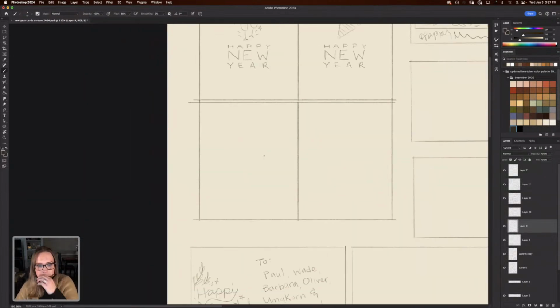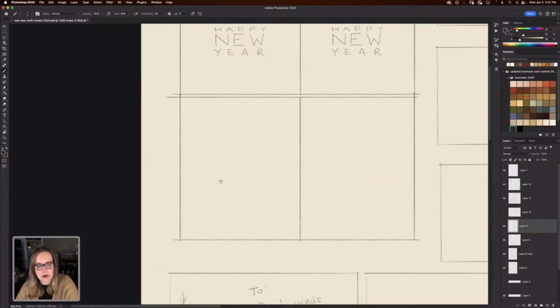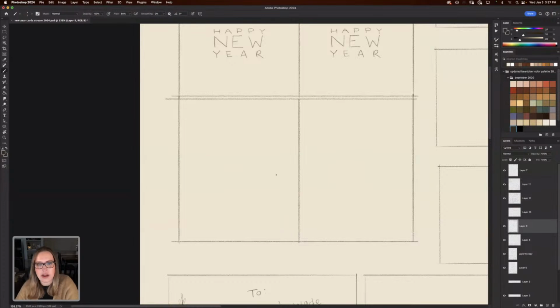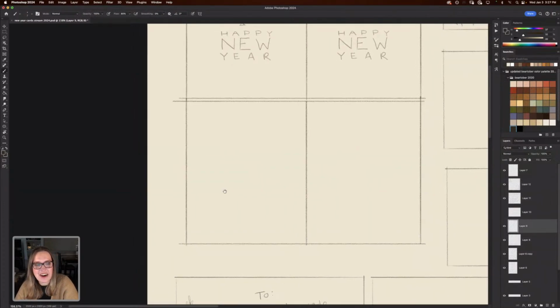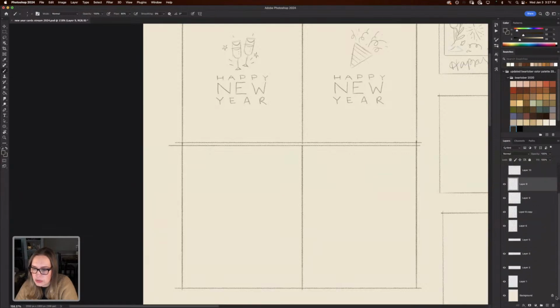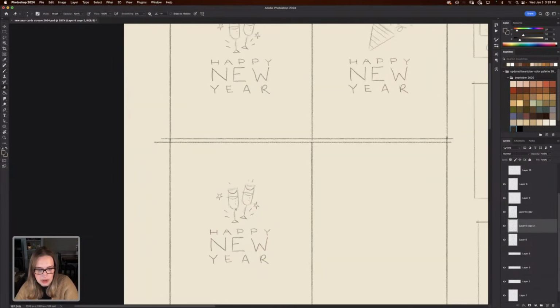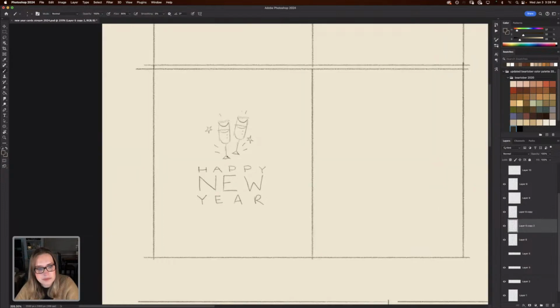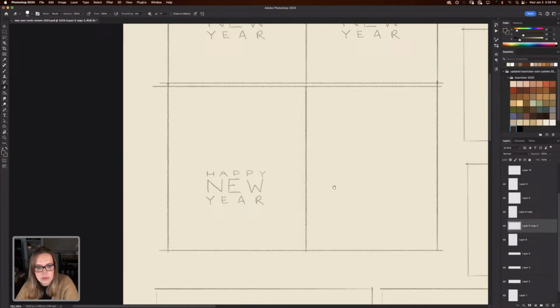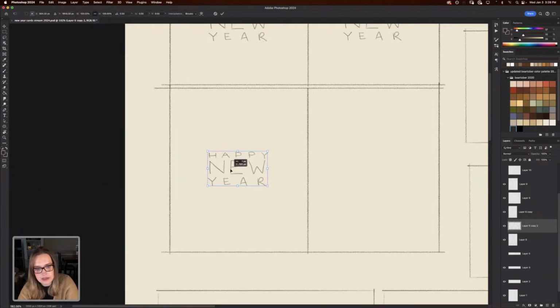My next design I was thinking about doing, for one, I wanted to, well, sorry, I'm so indecisive right now. For one, I think I'm going to go back to this text here and kind of rework it. I'm going to grab this, copy and paste it onto this card, and we are going to erase the little flutes. And I'm going to combine ideas where we're just going to have the text in the center here.